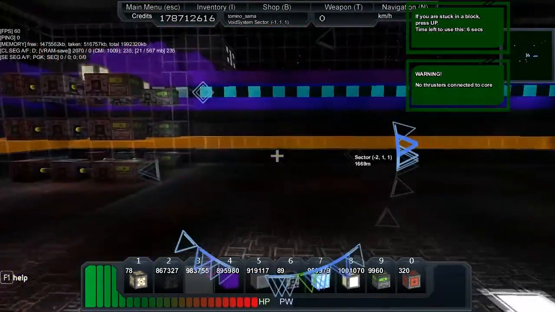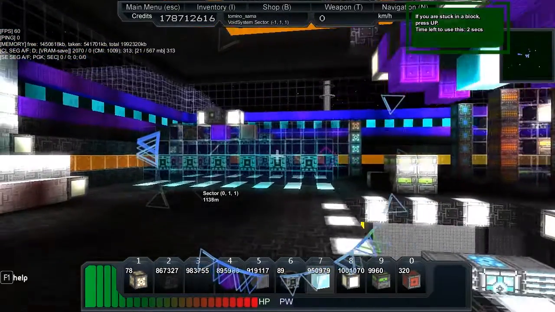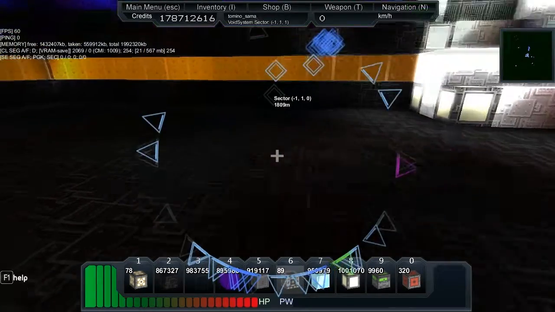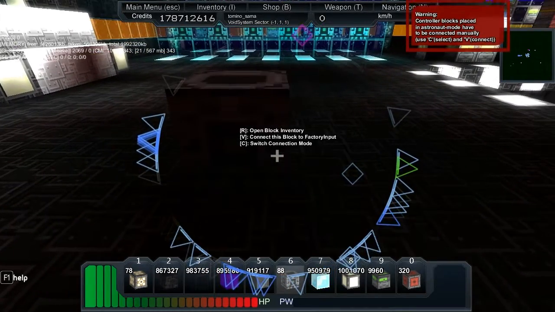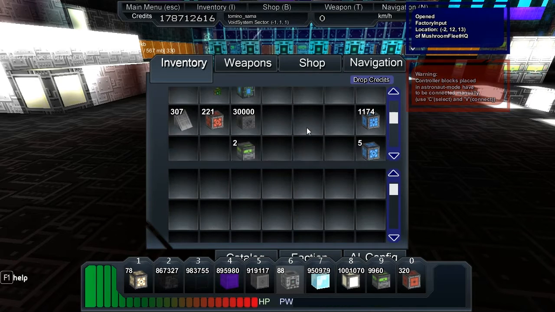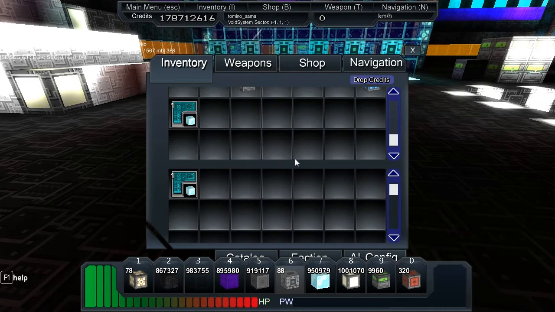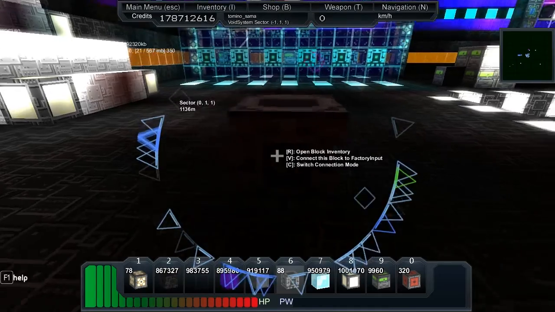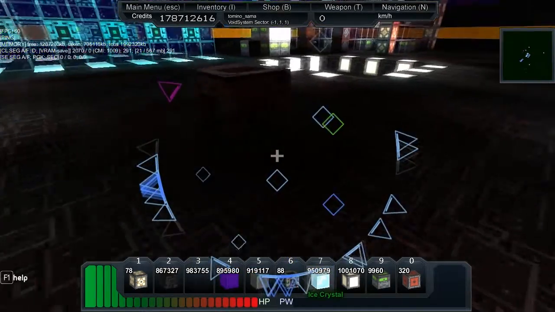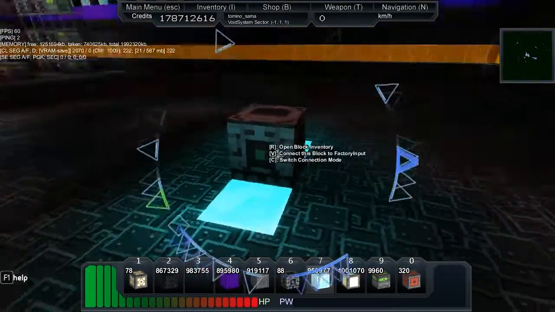I'll just set it up real quick so you can see. I mean, you don't need to do all this fancy business which I've been doing. That's just sort of a style I'm going for. All you need to do is put that down, whack the recipe in there. So I think it was that one, quanticide. No, it was quantanium extranium, I think we went for. But anyway, you whack that in there, and then you whack the ore in, and that will just start producing crystal.